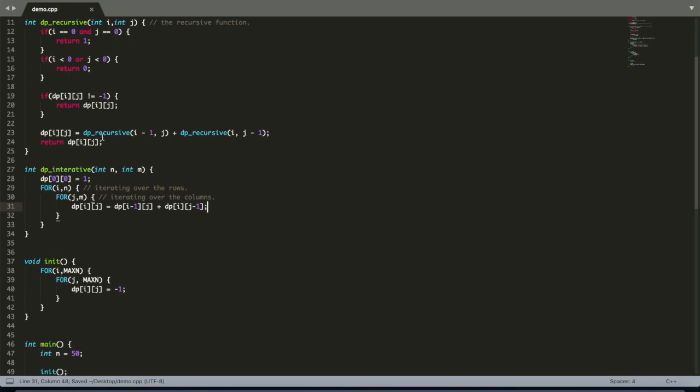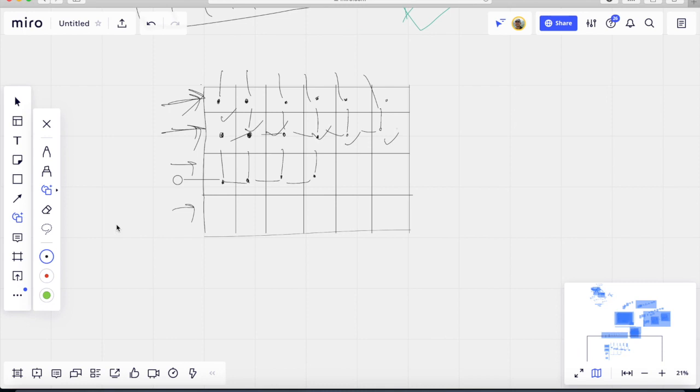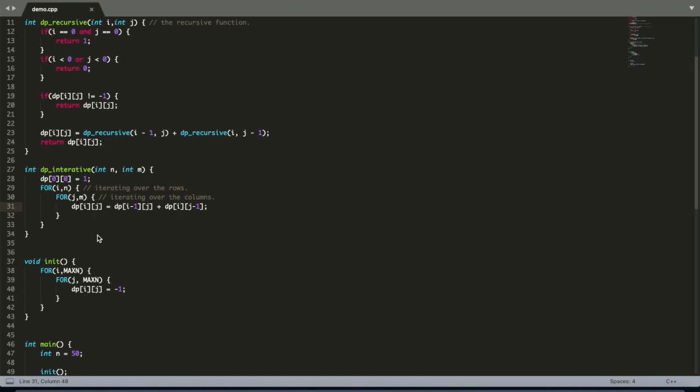Here we do not need to have a separate recursive call to some function, right? Since we are building everything bottom up. So by the time we reach this cell, we would have already completed calculating all the values for all these cells. Okay. And now we can directly compute for this. We do not need to make a recursive call and try to find out some other values because we already have them in the DP table.